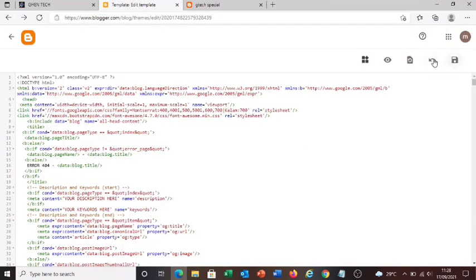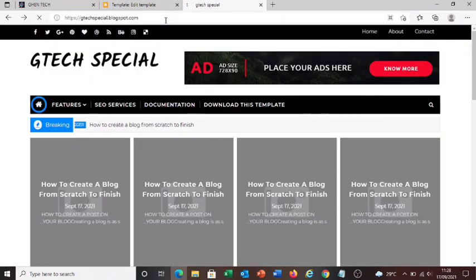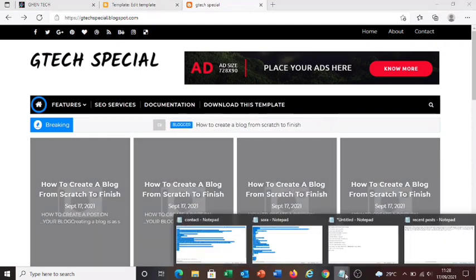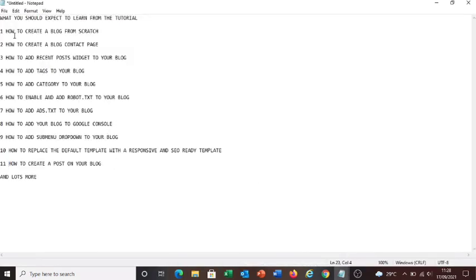Okay, we are trying to see if we can revert to our default template. Let me see if we are able to revert. Okay, we are not able to revert. It is saved. So let's make do with this. You can still learn it. Okay, at this point we've settled, we've done this. So the next one will be how to add tags to your blog.